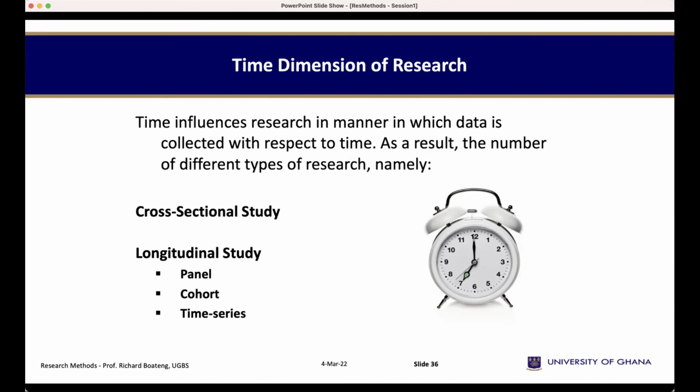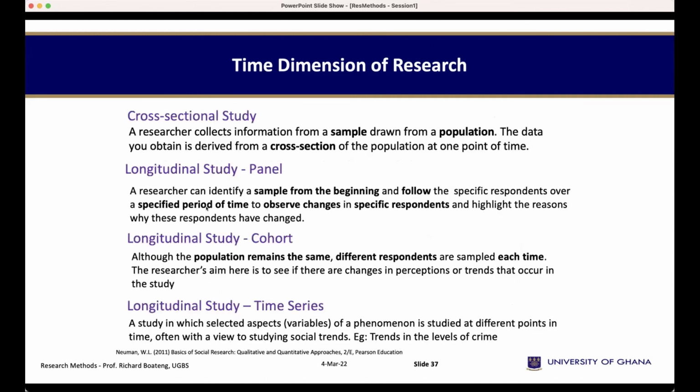And because of that, you just go ahead and make some statements that affect what you are trying to study. So you always have to know whether the timing is right and what type of study you are doing, whether you are cutting through time or you are doing it over time. When you do it over time, you call it longitudinal. So in the longitudinal studies, you can have it at different levels. There's panel, cohort, and time series.